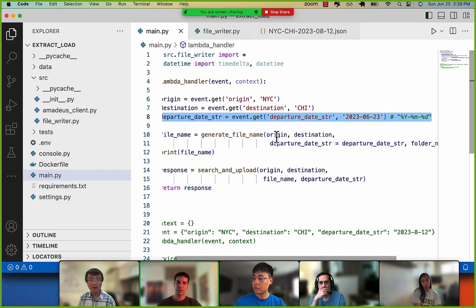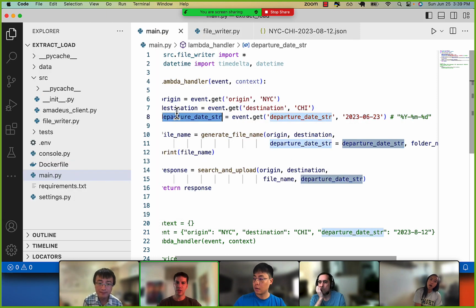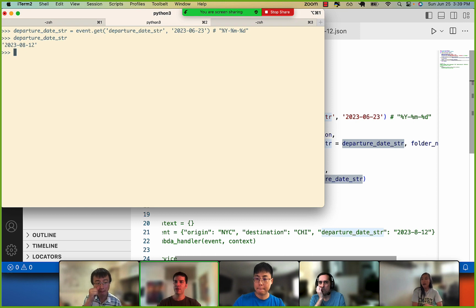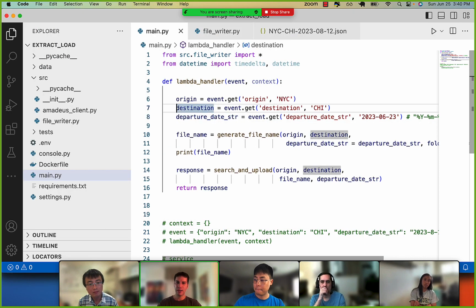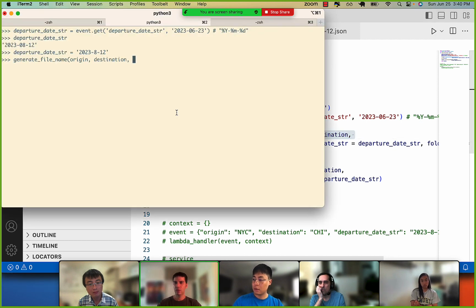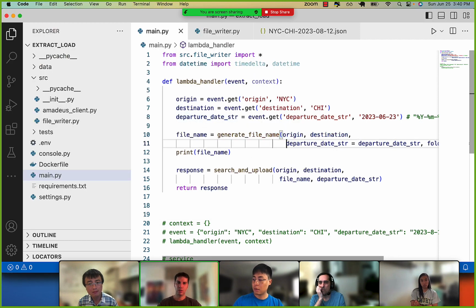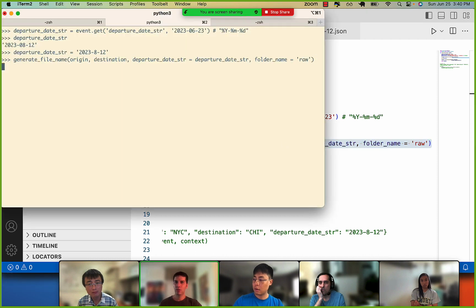And now let's change the departure date string. So this is correct, but now let's change it to a format that's incorrect, like 2023/8/12. And now I pass it through this generate file name function. All right, you can see it adds in the 08.